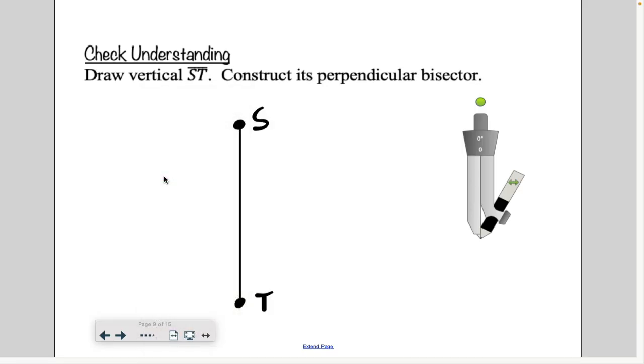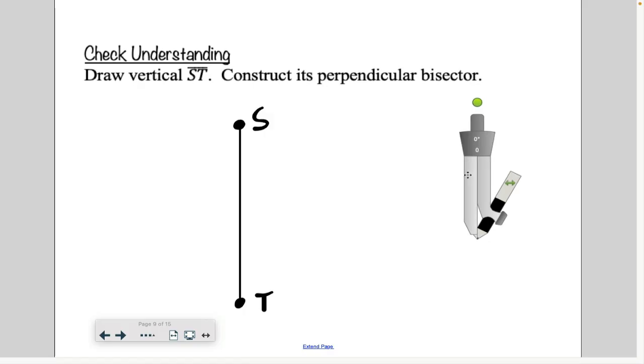How can you help yourself out? Don't go right at the halfway point. Make a nice big arc. Are we getting better at drawing the arcs a little bit? Is anybody getting worse at drawing the arcs? That's good. That's a sign. We'll take it. So I draw ST. ST is a line segment. How do I know? They told me.